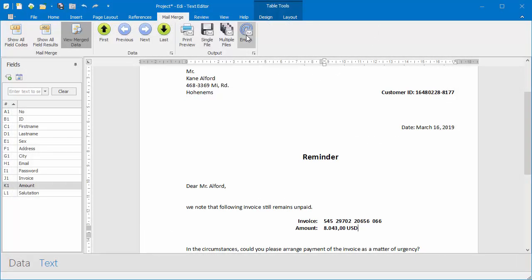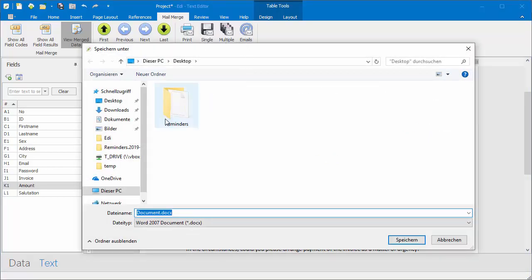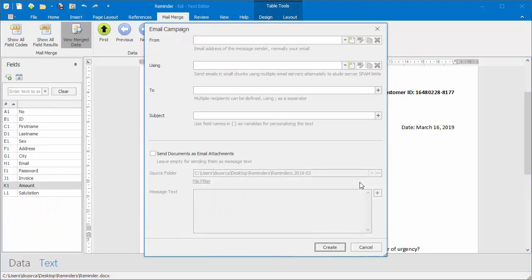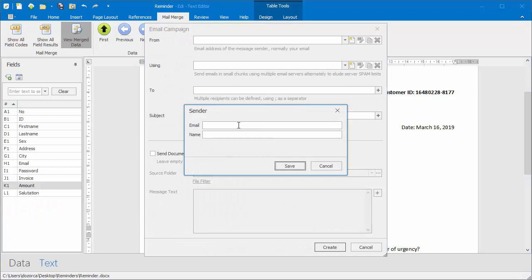Send the generated documents as emails. First, save the text document and the Eddy project. Define sender in the creator of the email campaign.